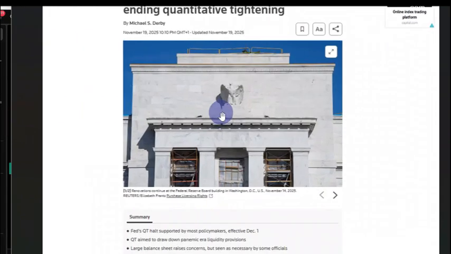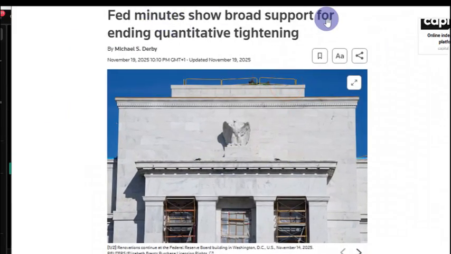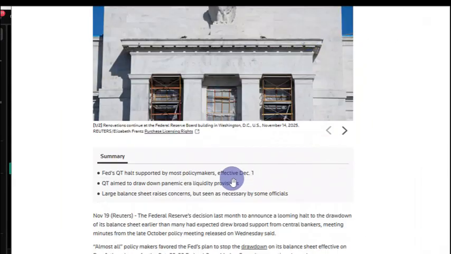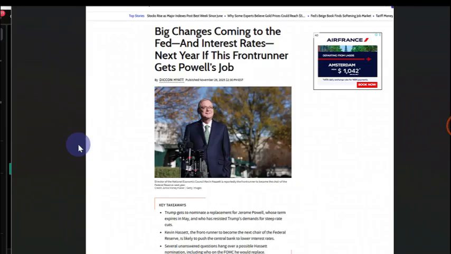So I'm going to be giving you three reasons, right? The first reason is that the Fed has just ended QT, right? And that happened on December 1st. What is QT? QT means basically removing money out of the economy, right? So as you can see, the QT was aimed to draw down liquidity out of the economy. So the Fed in the US have been removing money from the economy, and usually that put risk assets like Bitcoin and altcoins to the downside, right?